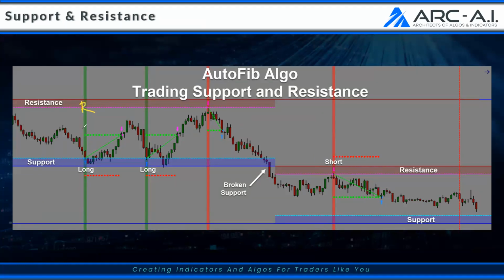So we've got our resistance zone support here. You can set how many times it trades against the zone. You can set how far it needs to go away from the zone before coming back and trading it again, which is also really cool. And you can set how far it needs to go through the zone before it breaks. You can set everything. You can really, sky's the limit as far as optimizing it the way that you want.